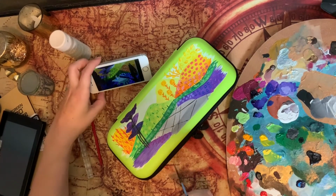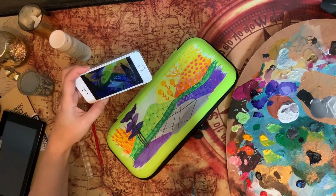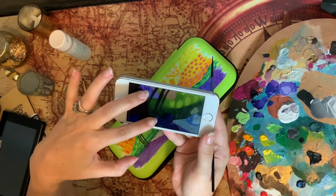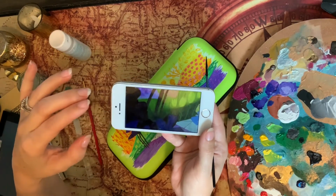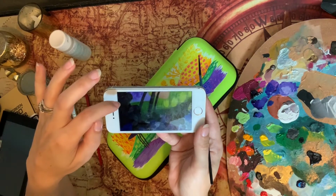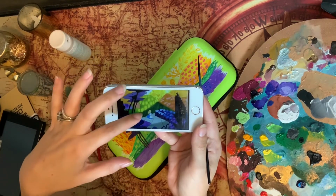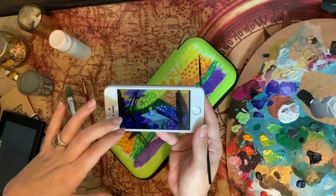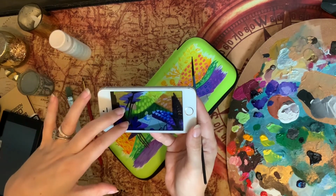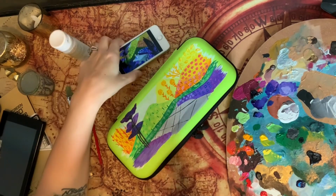Okay, let's see. I think I'm going to do this shape now, and it really does look black. I don't know if you can see because I'm probably just glaring. But there are some dark purple leaves on top of the black, and then of course these violet royal blue colored ones down here. I think I'm just gonna have to go with it and go completely black and just see where we end up.